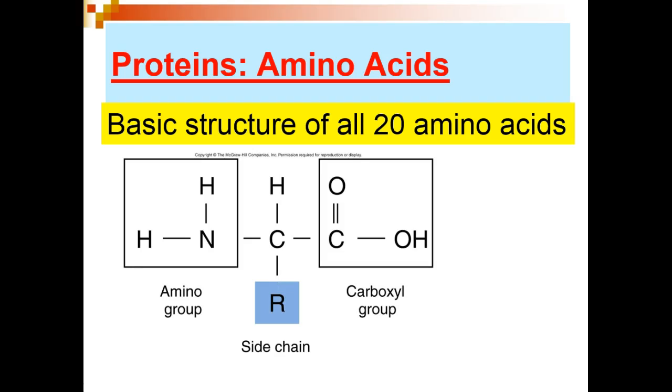Proteins are made of smaller building blocks called amino acids. There are 20 naturally occurring amino acids in the living world. Each of the 20 amino acids have a similar chemical group. Each of the 20 will have a central carbon attached to an amino group on one side and a carboxyl group on another side. The central carbon will also be attached to what is called an R group or side chain. This will be the part of the molecule that will differ among the 20 amino acids.